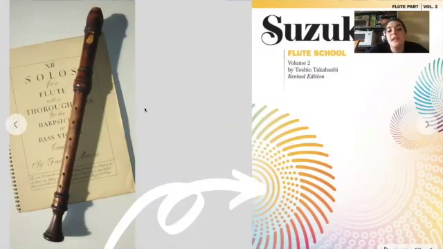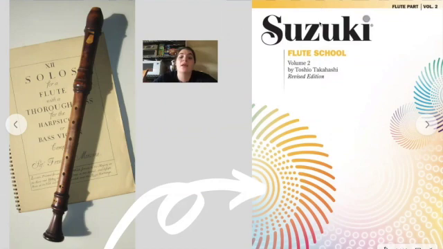So as we began developing sheet music for just solo flutes, we also began developing workbooks for flutes, but there's also workbooks for other instruments. So this is a method book, and this is what the flute players use to practice and to learn the skills that they need to be able to play these professional passages.